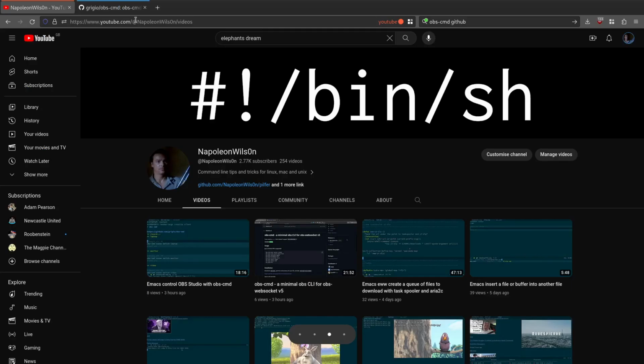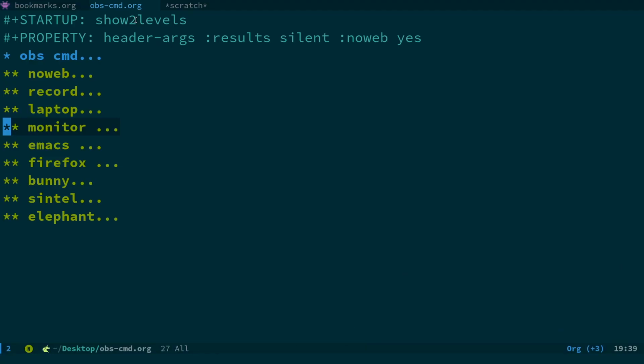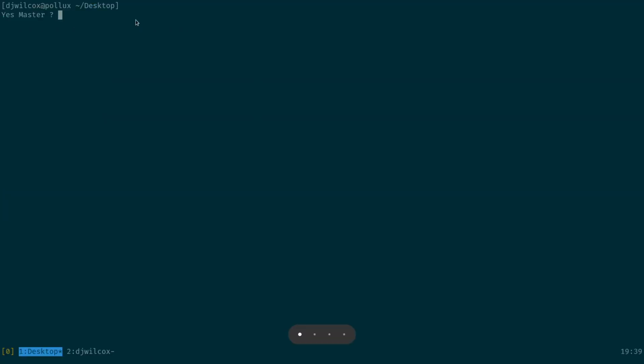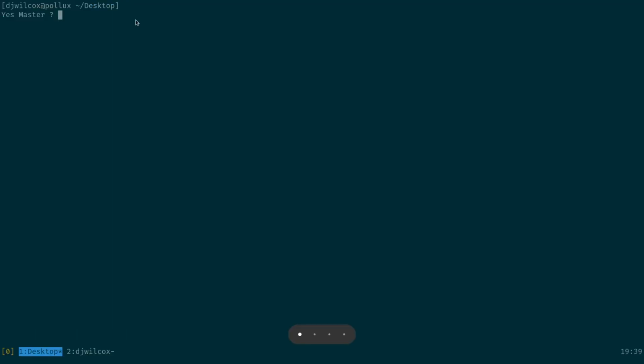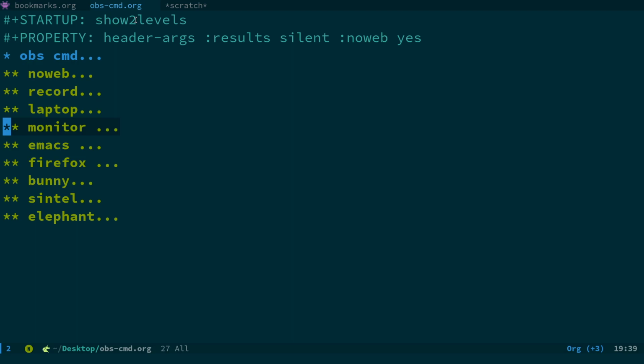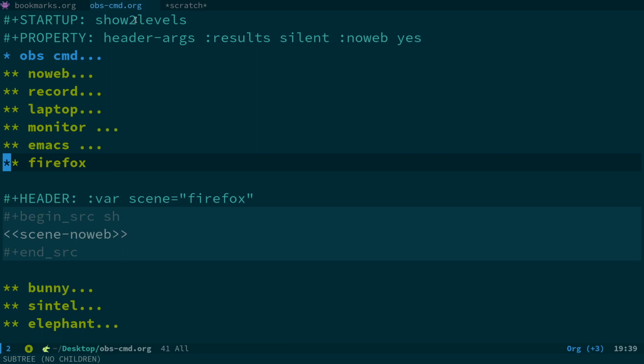Right, okay, so you can see here I'm capturing the whole laptop display, and so that's what's being displayed on OBS Studio. You can see here I've got the terminal, then I've got Emacs, and then I've got Firefox. What you can actually do is display Firefox without switching to that window.